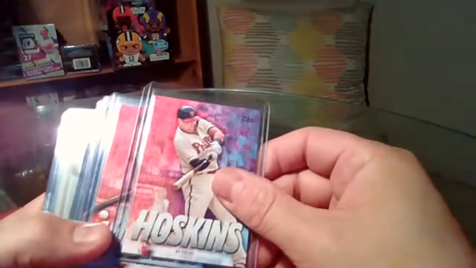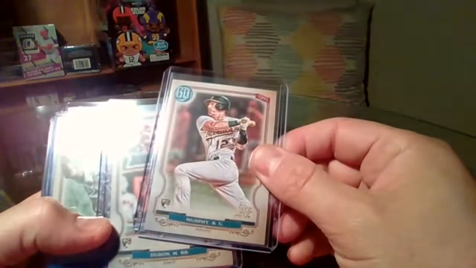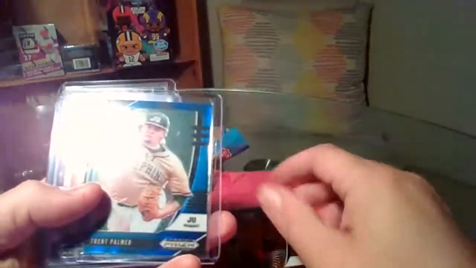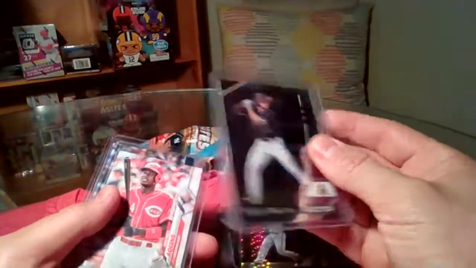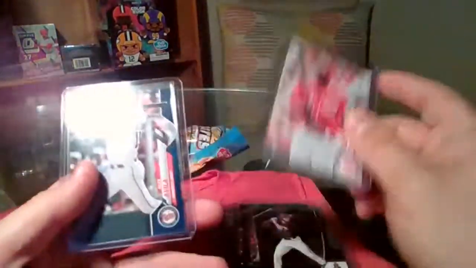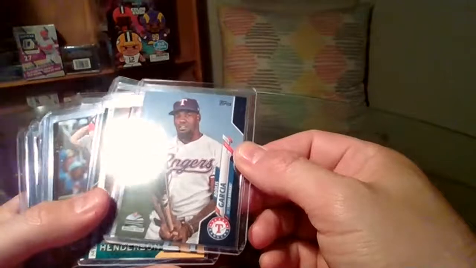Mr. Guerrero, then we got Hoskins, some silver, Almora, Guerrero, then we got Murphy, Dubon, Mr. Robinson, Jack Hartman, Jake Vogel, Trent Palmer, Alec Burleson, Zach Daniels, Patrick Bailey, my first Spencer Torkelson. It's base, but that's okay. At least I got to see the dude. Mr. Aquino and Avila, some royal blue. Griffey, Bo Bichette, Yordan, Aldis on some black, maybe. And we got Ricky, Paul Goldschmidt.